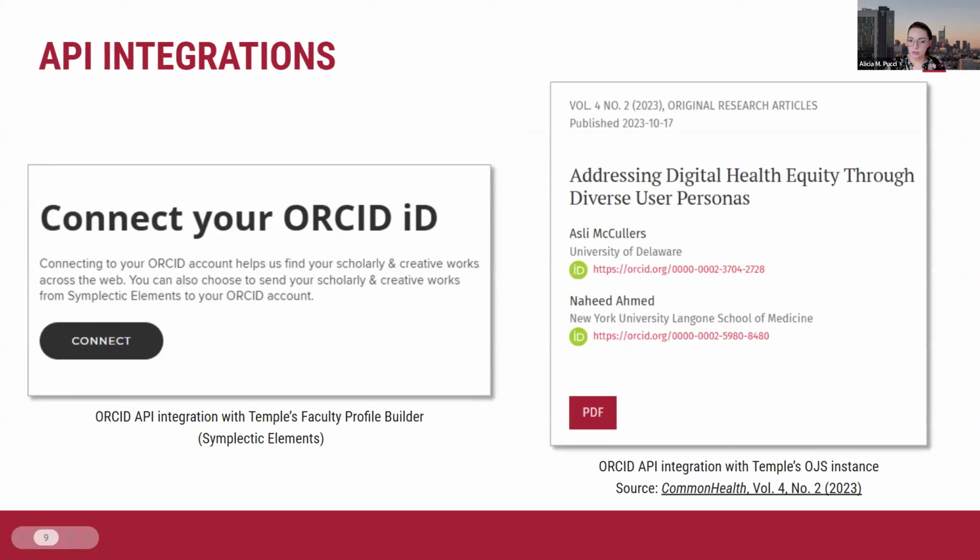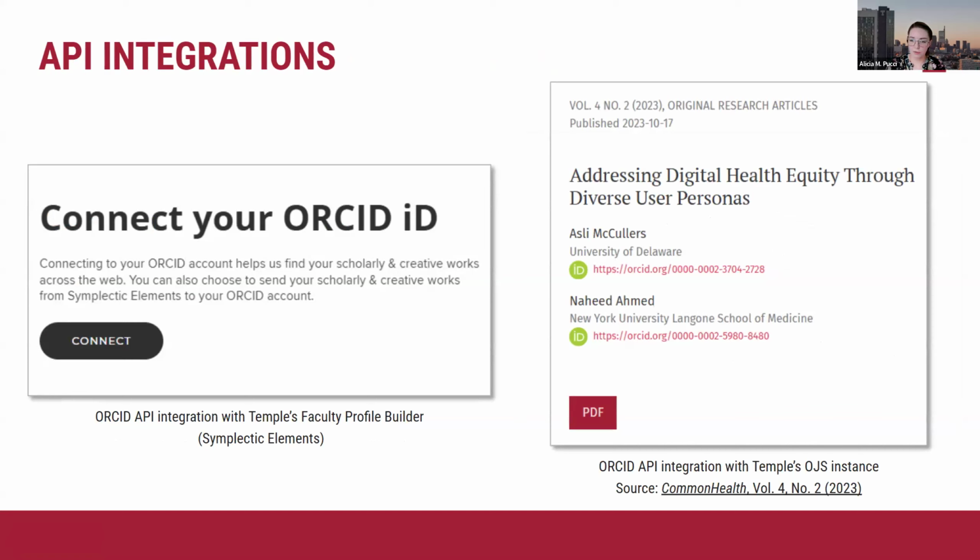So these are the 2 API integrations that I'm most familiar with. The first is our integration with Temple's instance of Symplectic Elements, which was branded as Faculty Profile Builder, and that was used to track the scholarly activity of our faculty.